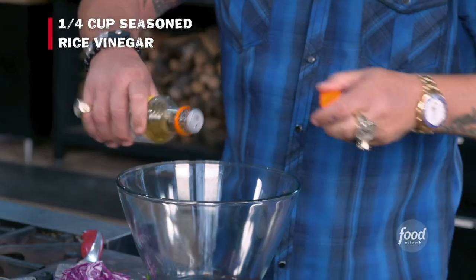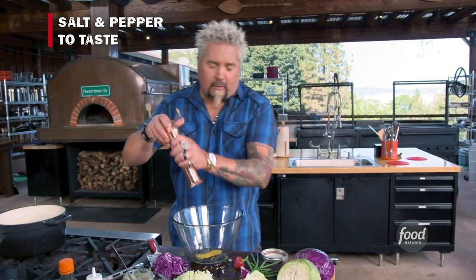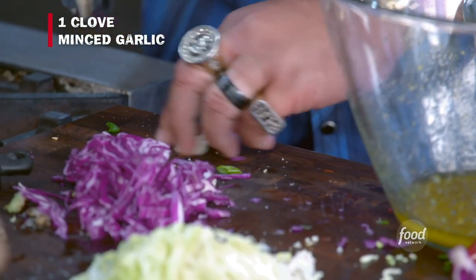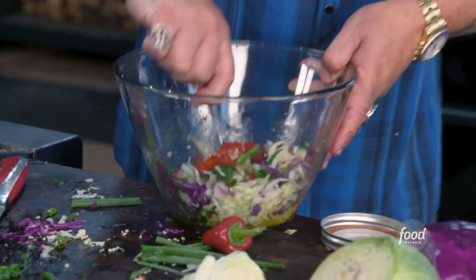Into a bowl, we'll get a little seasoned rice vinegar — and if you don't have the seasoned rice vinegar, use apple cider vinegar. A little mustard, touch of some salt, a little cracked black pepper, a little olive oil. You know what, a little garlic too. See how I'm improvising? That's the beauty about this dish. You can make this your flavor, your style — I'm taking it a little bit into the Asian element right now, but if you want to throw barbecue sauce on it, you could. Drop in the cabbages, the Fresno chili — great color in that — throw a little bit of the scallion. Give this a mix.